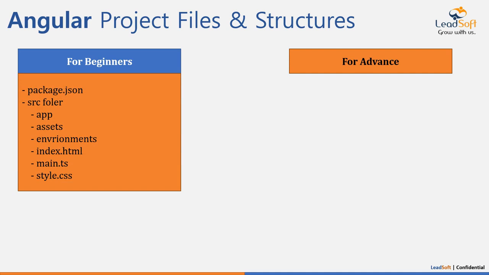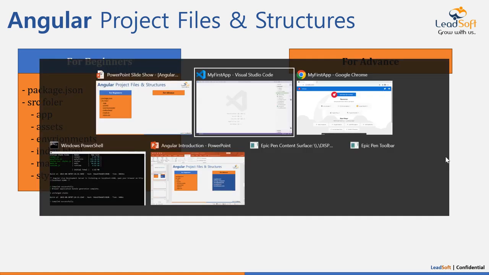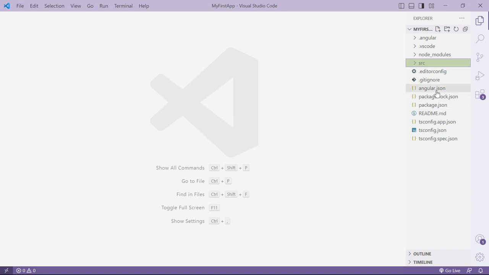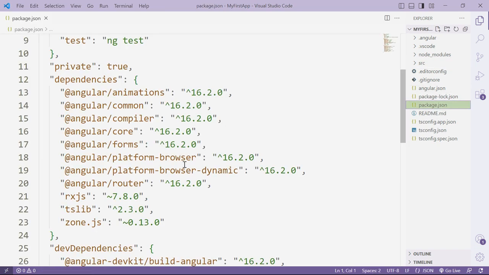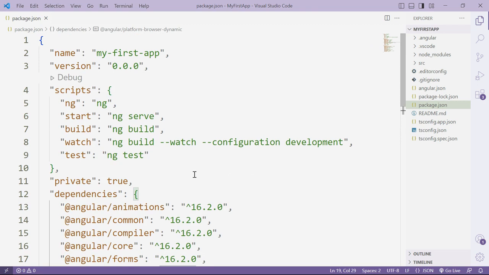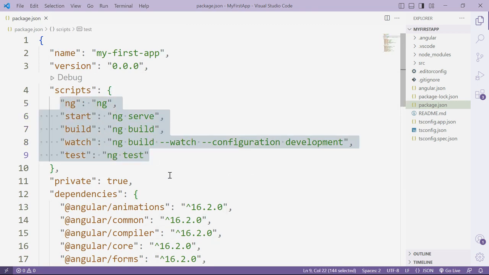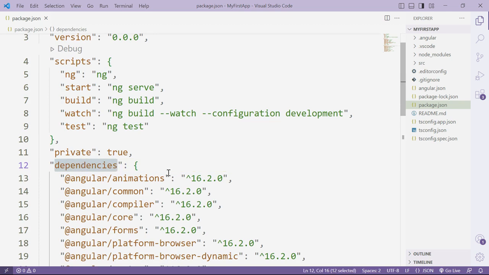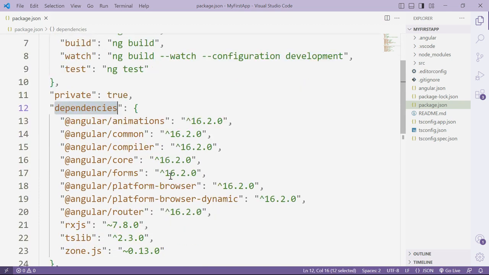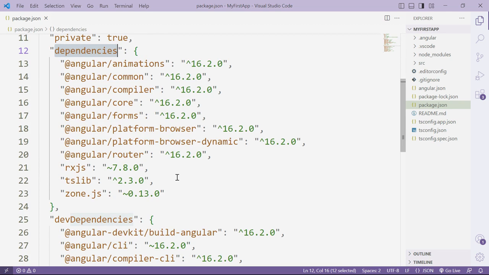We have package.json. Let us open the file and understand what this file is all about and what kind of scenarios there are. So this is the package.json file, you can see. In this file, all our project dependencies, the name of the project and the versions are included, along with the commands to start, build and test, and also the default dependencies that are required are stored here.